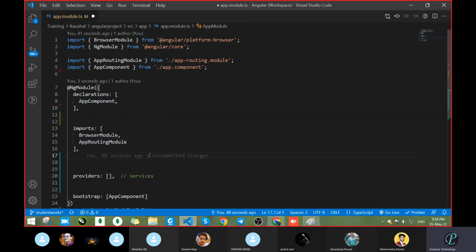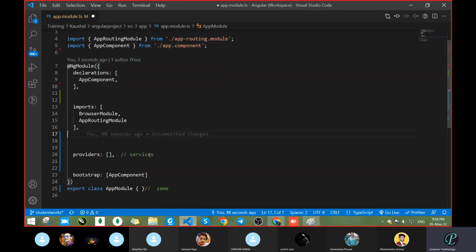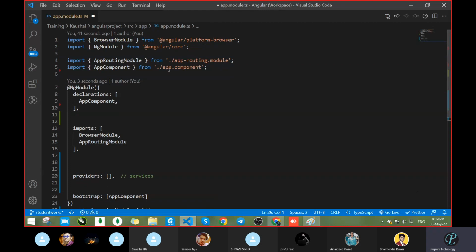Okay. So which is the by default component or module, the root component or root module? That is app component and app module. So by default, you can say root module or root component. Who is that? That is app component or app module. Clear up to here? Any doubt? Anyone having? And this import section, this is the address from where you are getting that file.